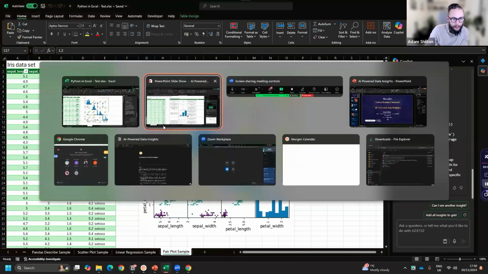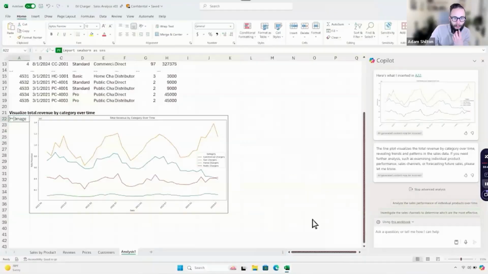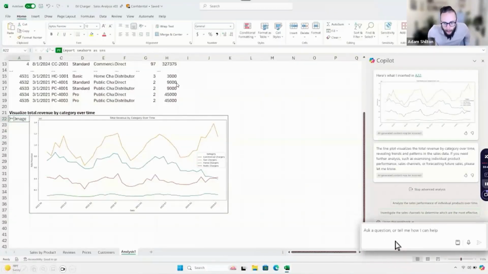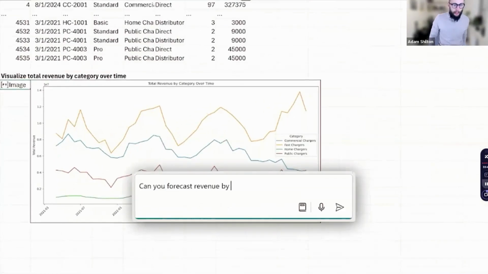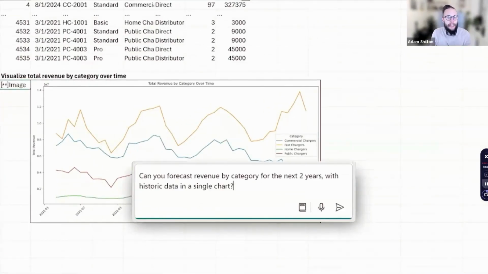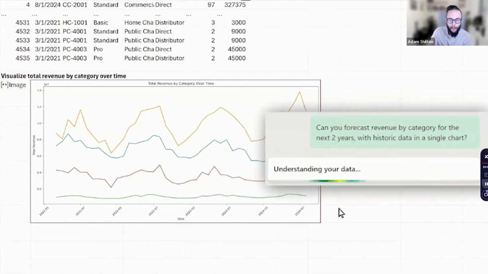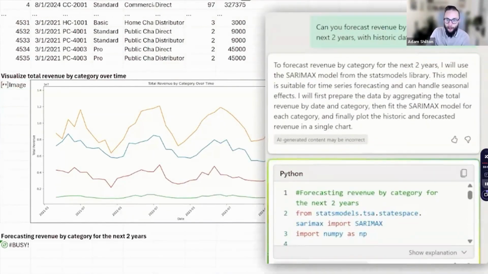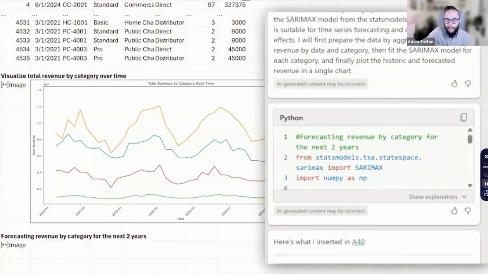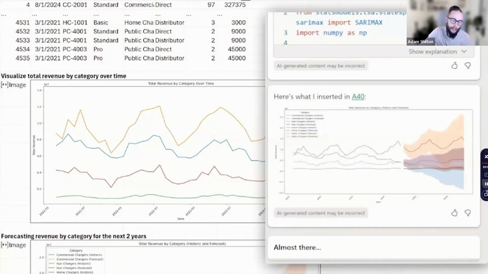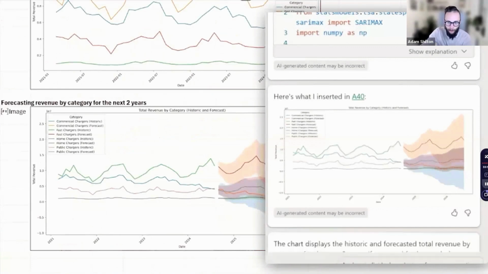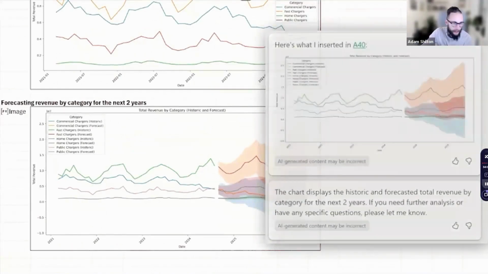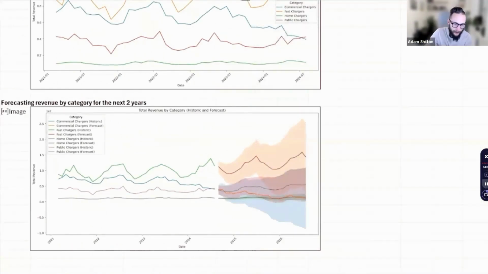Now, we go back to my presentation. I do have some GIFs. Now, this is from the Microsoft website, and this is what I wasn't able to do in Copilot showing you just there. So we've got Copilot enabled for Python. Can you forecast revenue? Blah, blah, blah. And you can see SARIMAX has come up, which is a predictive, it's a machine learning algorithm. Yeah. Similar to the ARIMA model, similar to the other ones that we looked at.